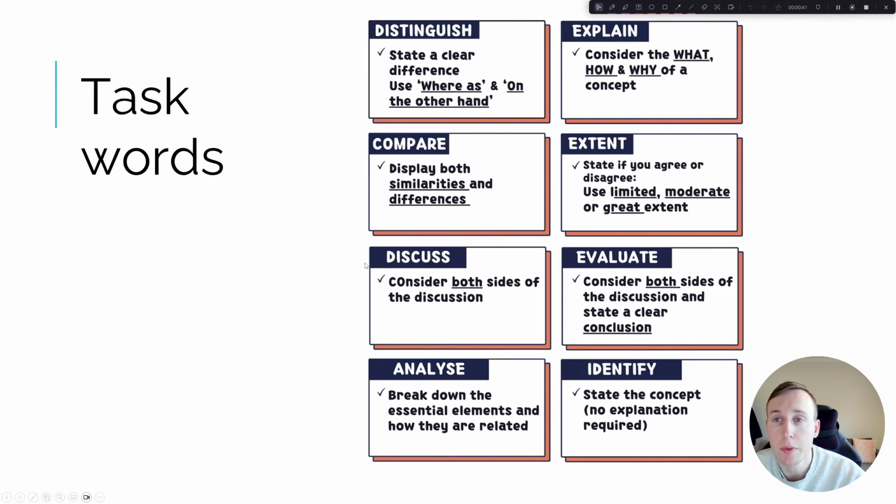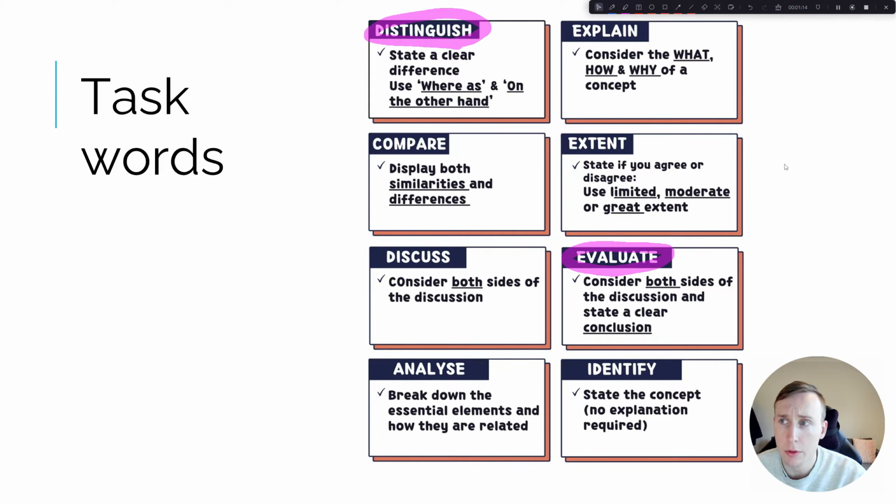From the start, last time I'm going to show you this slide. It is really important that you keep getting into the habit of using your task words effectively. The big 2 that I'm going to be focusing on across this series are the word evaluate, which is a very common question you'll get for this topic, and distinguish. When you see the word distinguish between 2 things, we've got to use the word difference in our answer and explain the different features or characteristics of a certain concept.